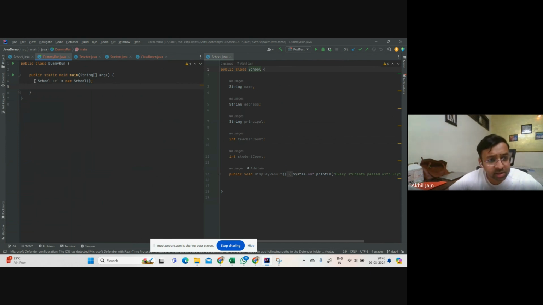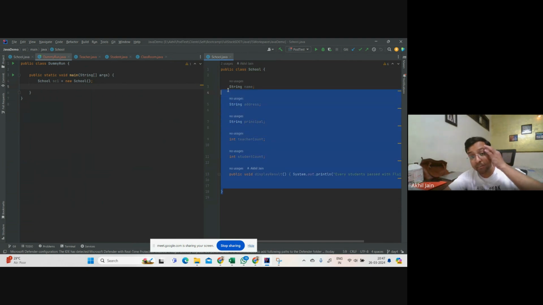Now what I did: if you have to use the template which I created with School, I have to create an object, and this is the line I have to write to do that operation. On the right-hand side is where the object creation is happening. This is a reference variable which is pointing to this object. It is the class name, reference variable name, new keyword, and the class name again. You can see in both left and right, School is mentioned.